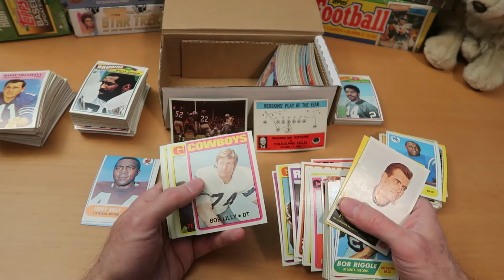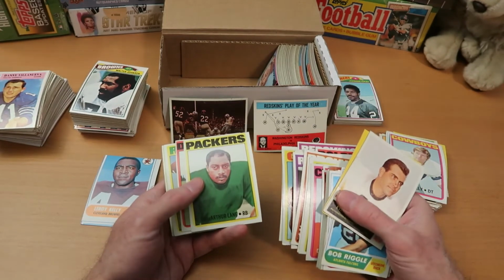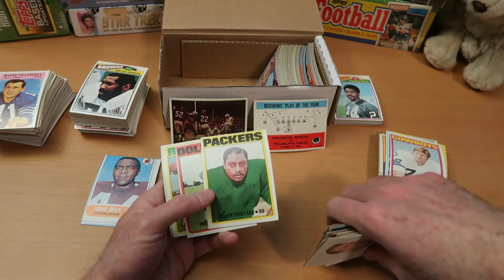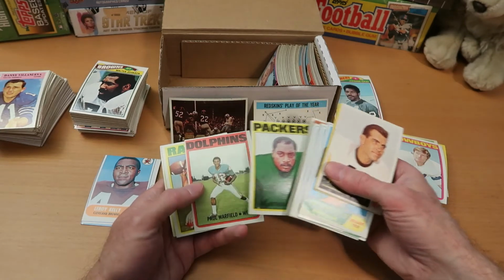Bob Lilly, I think he's in the Hall of Fame too. I'll have to check that. He was very good for several years. Macarthur Lane, I always liked Macarthur Lane. I think he was with the Cardinals earlier in his career, but then he got traded to the Packers and seemed to do a little better with the Packers.